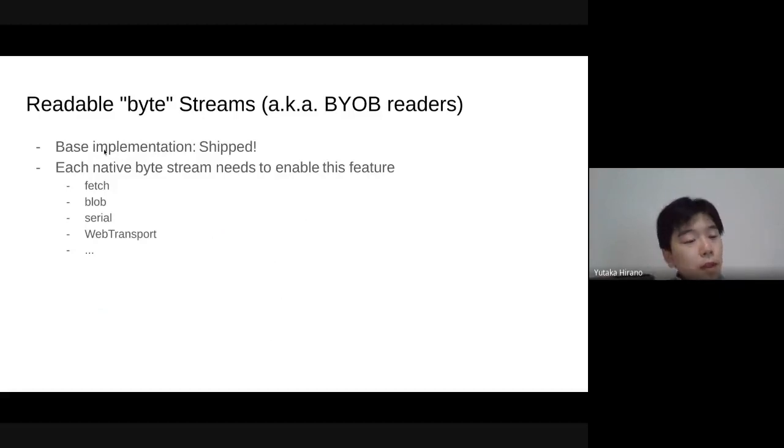As I said, we shipped the feature, but each native byte stream needs to enable this feature. So the fetch API, blob, serial API, web transport, these APIs need to enable this feature to provide the byte stream feature. So these need to be done.